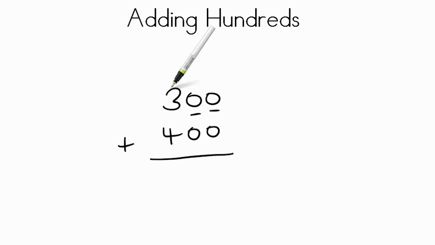So let's add a number together. Let's start with a three digit number. Let's say 300, and we decide to add 400 to that number. I want you to observe that there's nothing in the ones, there's nothing in the tens, only in the hundreds. Same here, in the ones and the tens, there's nothing. It's zero. Only in the hundreds.